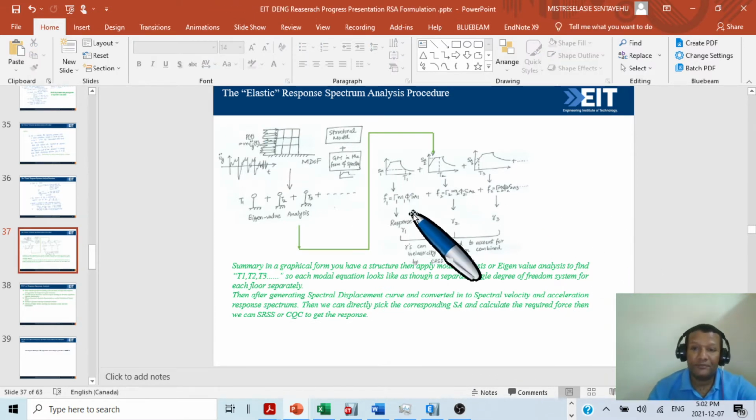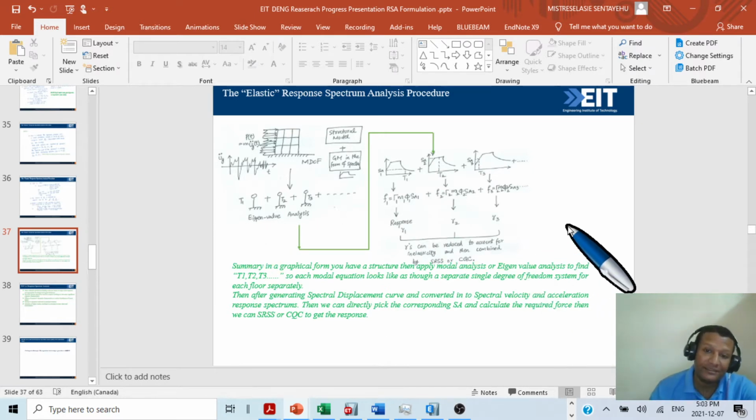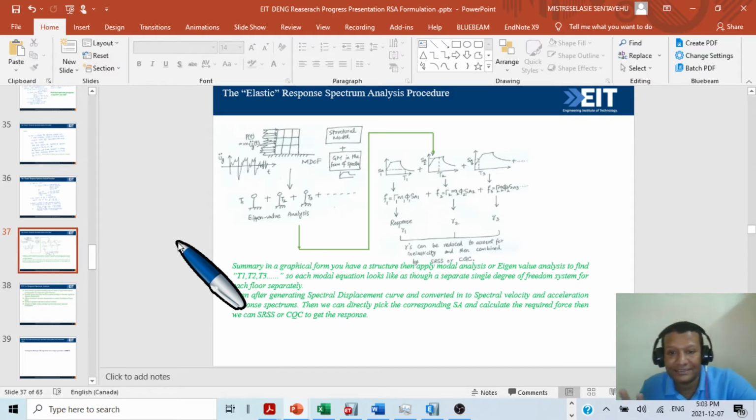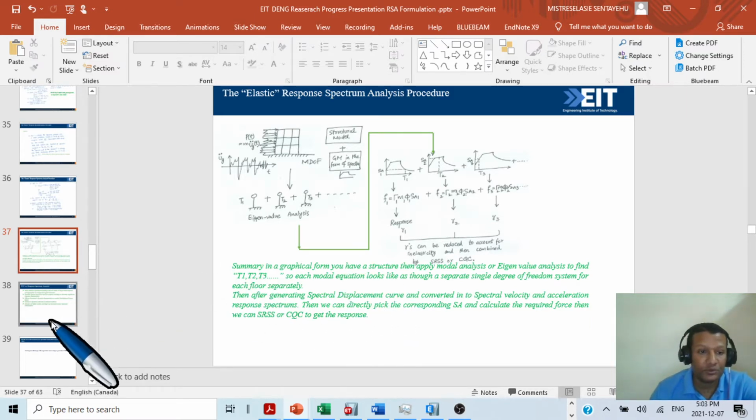So, response spectrum: the mathematical formulation, single degree of freedom system, multiple degree of freedom system. What is the difference between response spectrum and response history analysis? For response spectrum analysis, we use the maximum responses, but for response history analysis, the coupled equation of motion should be decoupled into uncoupled equations of motion, and we solve the response of the structure for each mode and for each floor, and we SRSS them at the end of the day to find the response of the structure.